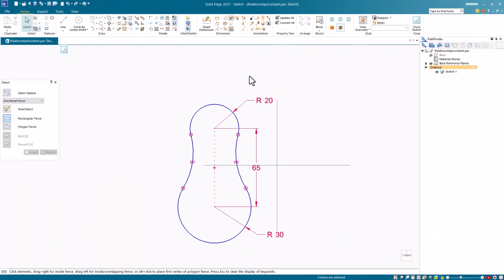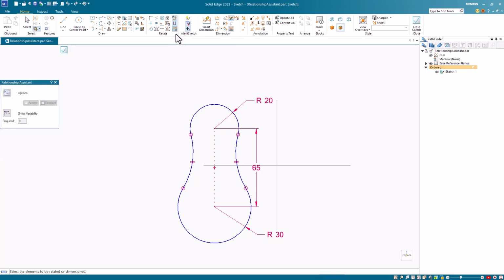I'm in the Sketch environment here, and you'll notice that I have my relationship colors turned on, but this isn't black, so I know it's not fully constrained. I'll launch the Relationship Assistant command found in the Relate group, and the vertical command bar appears. I'll start with the manual process, and I'll select the geometry, and I'll click on the Show Variability button. The command indicates that I need 3 relationships to fully constrain this, and as I click on the option again, notice the ghost image, which shows me how the profile is free to move.